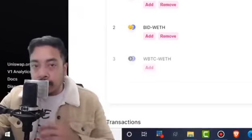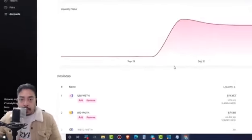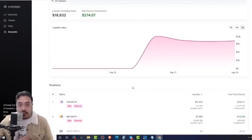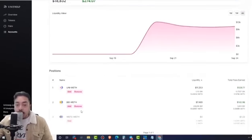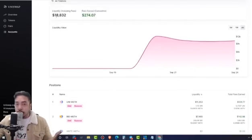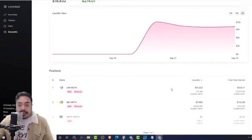How do all of these moving parts work together? Well, let's scroll up here. This is the total in fees, all right? And the liquidity is 18,000 right now. However, they're not taking into account the WBTC wrapped ETH, for whatever reason. They consider these two pools as traditional pools. So it's essentially really, about, what was it? Add another 10K, so $28,000 really there, okay? But I want to get to this point over here.